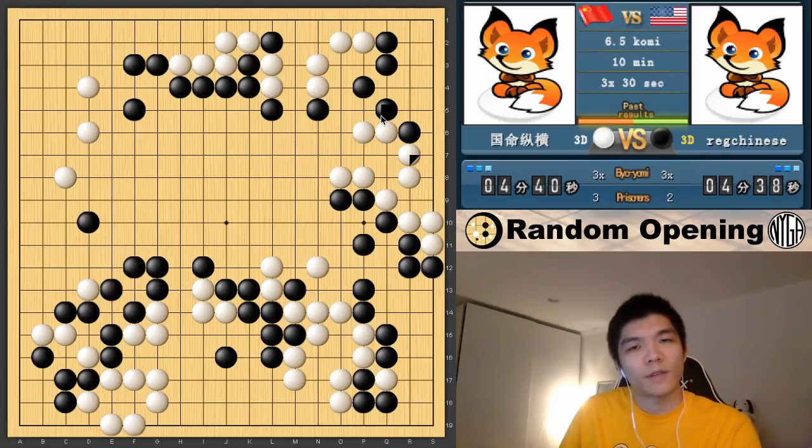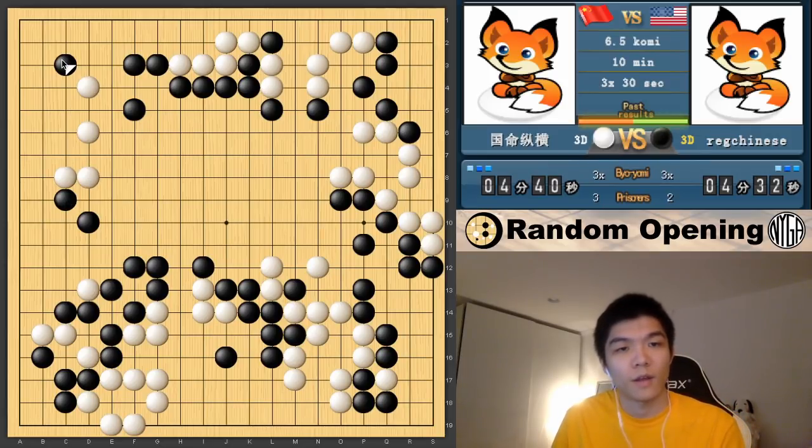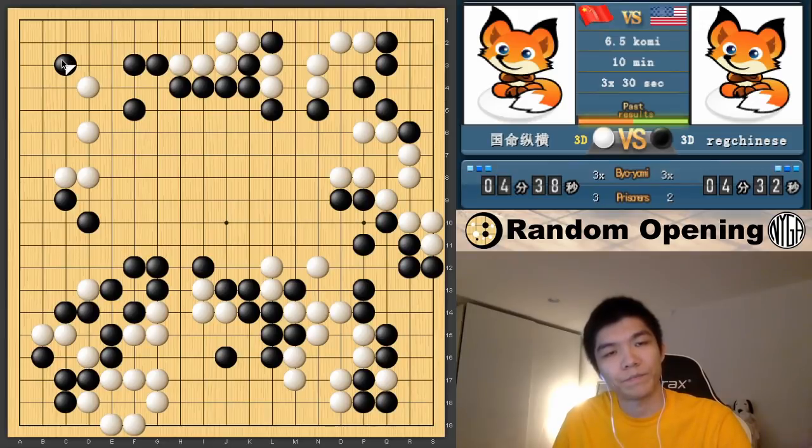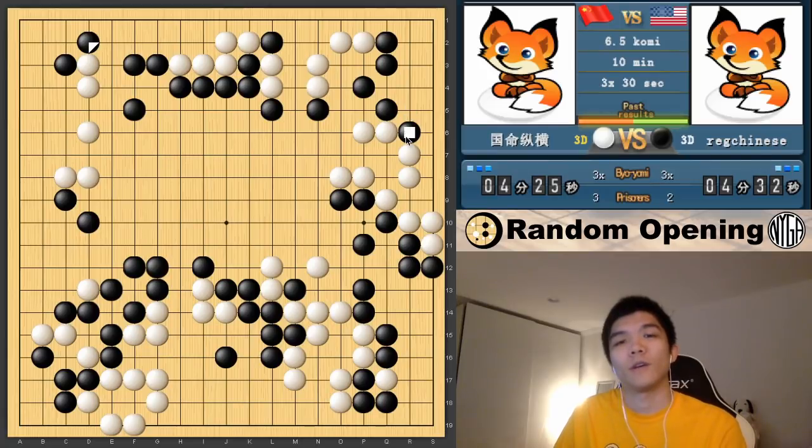Actually, in this case, I'm considering Tenuki because this move is really, really big. I actually want to kick also because I don't want him to slide here. In the upper right, I can actually connect back, so it's not as urgent anymore. So yeah, the top left is just too urgent. It's way bigger than any other moves on the board, so I'll just let him get a Sente capture here.